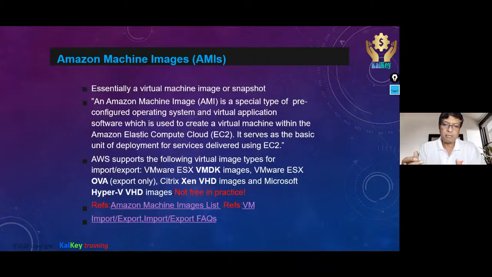You just attach your image to your virtual machine or EC2 instance. Your server is ready with an operating system. Isn't it magical? It is magical. And when we practically see it, you will see that within 2 minutes, not even 2 minutes, within half a minute, your server has been created.